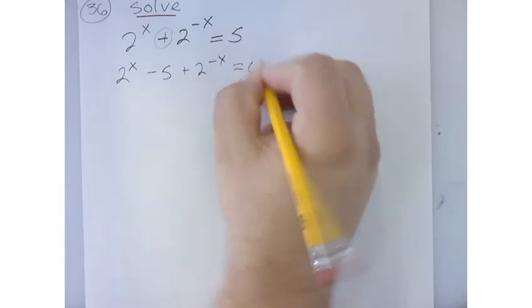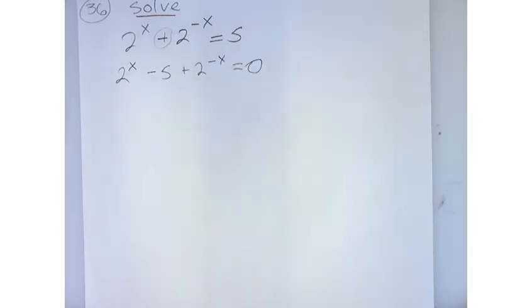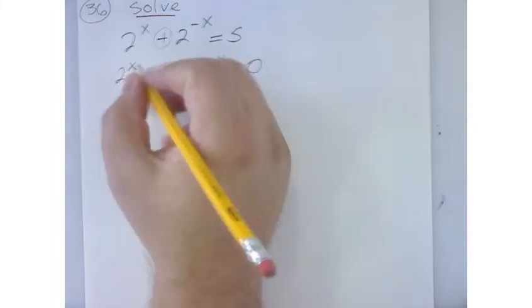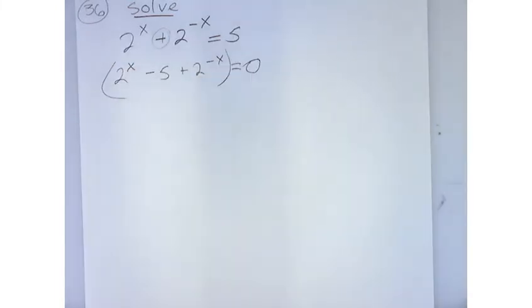Now the reason I did it that way is because we have to solve this. This is a quadratic equation to some degree, you just don't recognize it yet. So what is it that we don't like about this? Well, you've got 2^x and then 2^(-x), and that's the challenge. We want to use the natural log, and it seems like we should be able to.